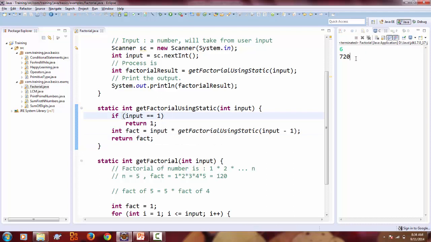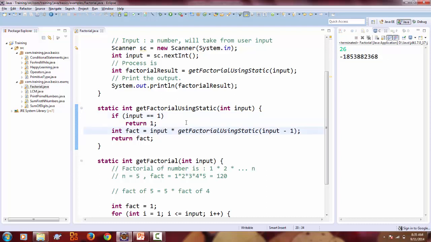So let's try to play with giving some more values. Let's give 8, let's give a few more, let's give 25, it is this much, let's keep 26. So if you see here, up to 25 the result seems good, but the moment you give more than 25, the result is absurd. This again happens because of the limitation of how much an integer can hold.